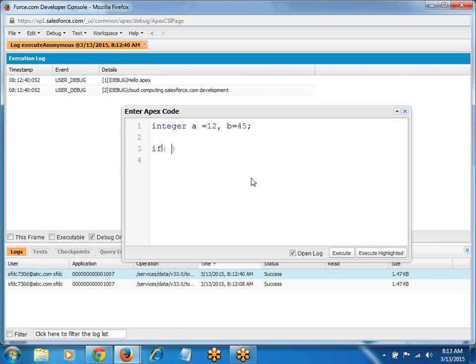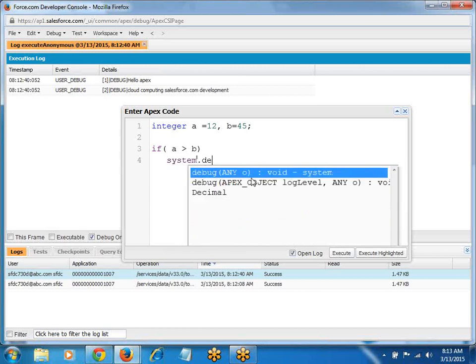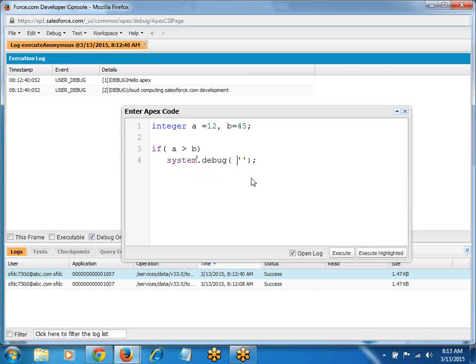So if a greater than b, system.debug 'a is big', else system.debug 'b is big'. If a greater than b is true, this line is executed. What is the value of a? 12. So 12 is big, and else 35 is big.